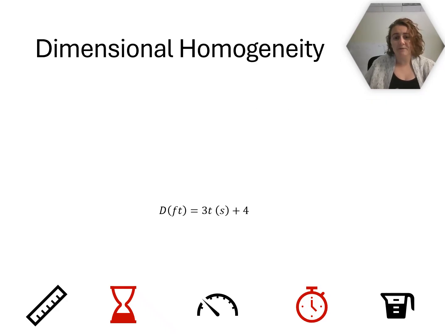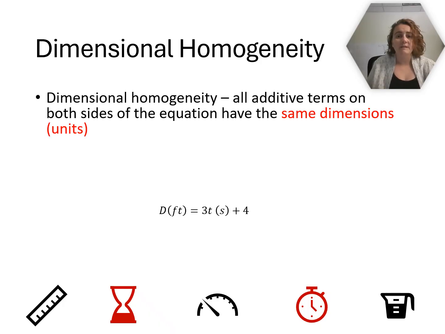The last concept that I want to talk about is dimensional homogeneity. Basically, it means that all terms that you add together on both sides of the equation must have the same units as each other in order to be added up in a system. So whenever you have an equation, something like x plus y equals z, the unit of x and the unit of y must be the same.